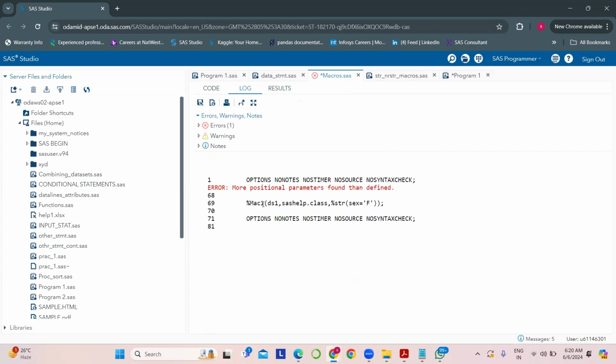Here SAS is thinking that mac1 has already been created with null values and you have passed some parameters. That is not the correct way. So SAS thinks that mac1 has already been created with null values and you have passed more than the required parameters. So that's the error we are getting in SAS Studio.